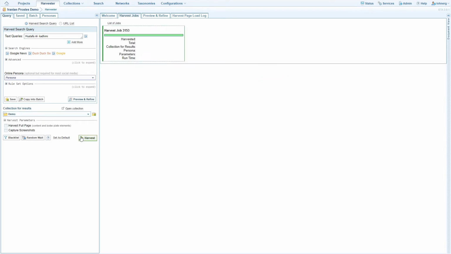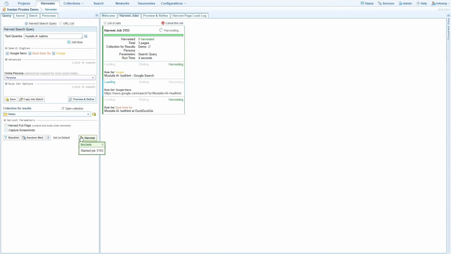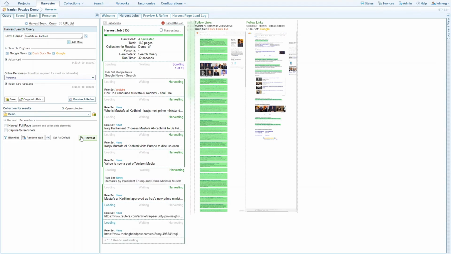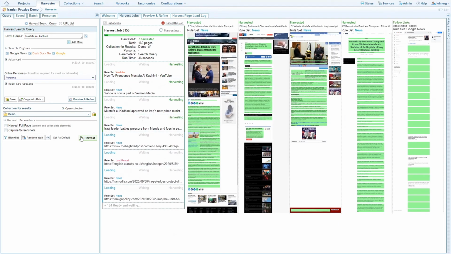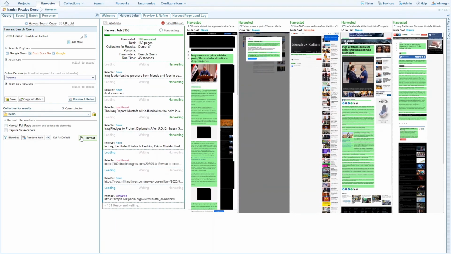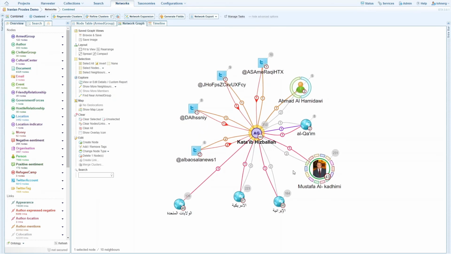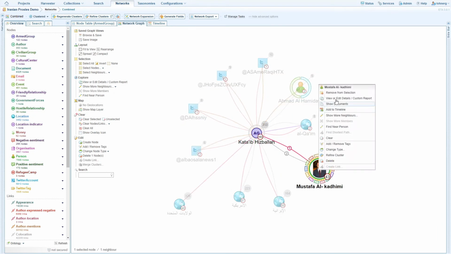If we go to the harvester, we can place his name into the search bar and click harvest. What this is going to do is anonymously search for his name using a selected search engine. The system will then navigate to each of the pages in the search results, analyze the text content on the page for the entities and relationships within, and continue even further by clicking on any links on that page. By using the harvester, we can perform ad hoc data acquisition to collect a stockpile of documents from a single search term or URL. After running our harvest, we can go back to that same militia and add it to our network to see the new information found on the individual harvested on.